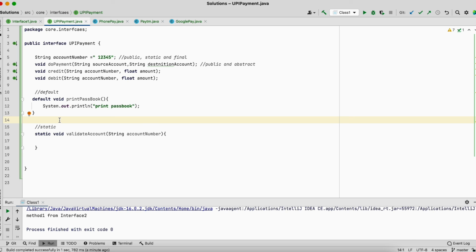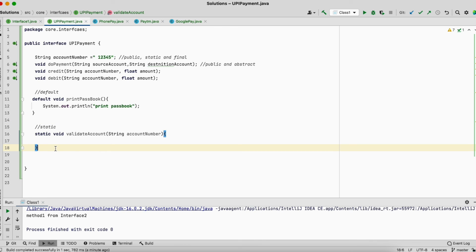But from Java 8, they broke this pattern and introduced static methods into interfaces. With static methods in interfaces, such utility classes will disappear and methods to perform basic operations will be kept as static methods inside the interface itself.